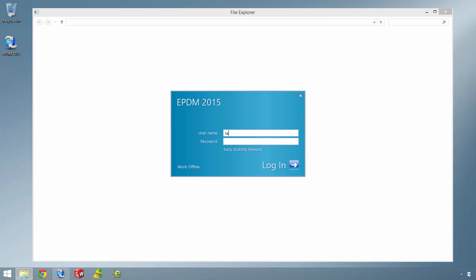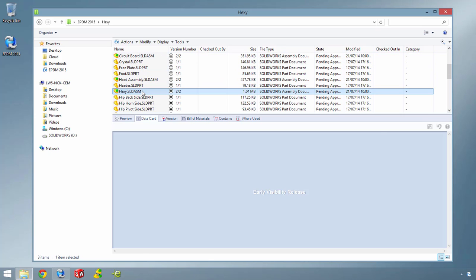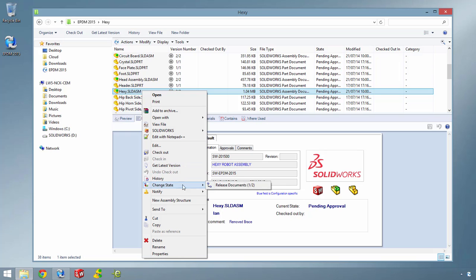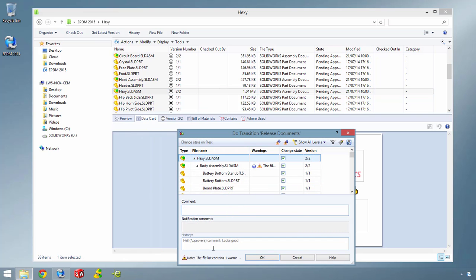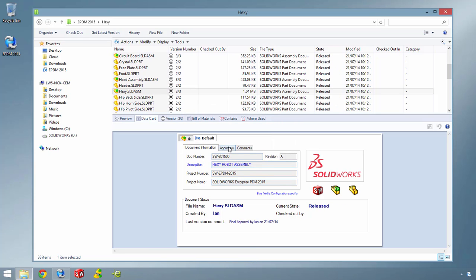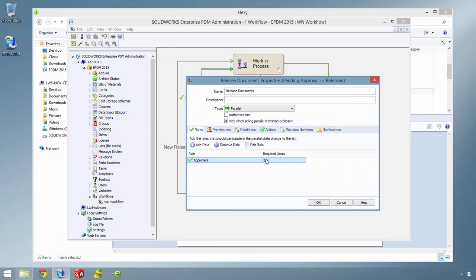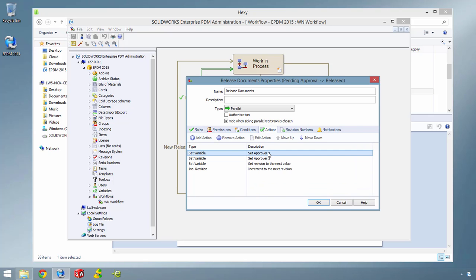In SolidWorks Enterprise PDM 2015, a new transition action type has been added that allows you to map the value of a variable to specified users or groups and in chronological order. In simpler terms, every time someone approves a document in a parallel workflow, all variables such as username, date, and time are captured for each and every sign-off. When the final signature has been added, all the variables are written to the file during the change state procedure and can then be viewed in the data card or added as a field in the title block on a drawing. Taking a quick look in the administration tool, you can see the new transition action in more detail.